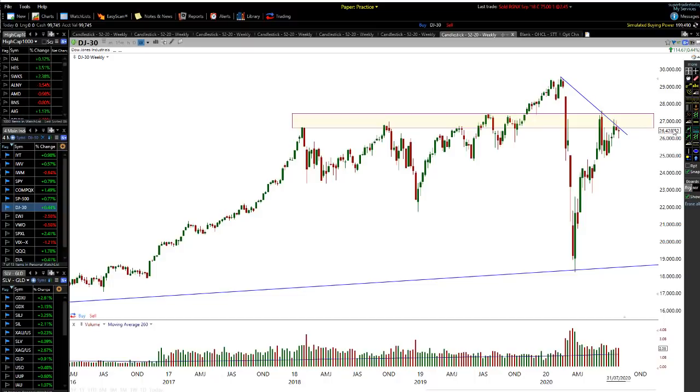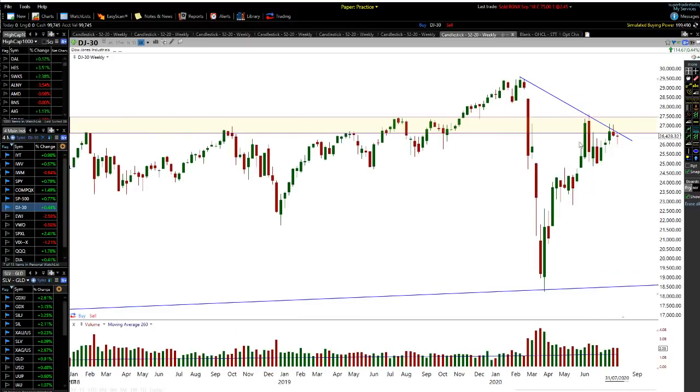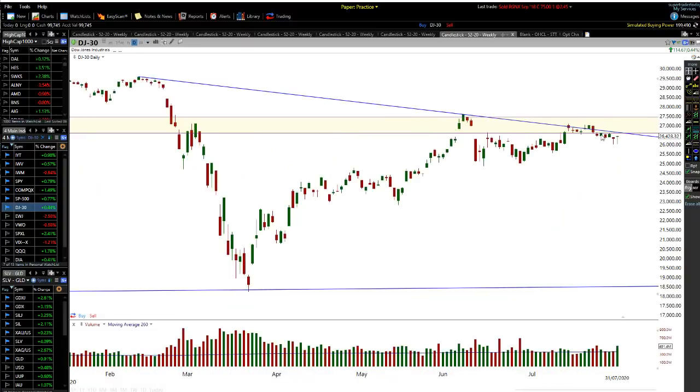As you can see, from 27,000 up to 27,500, that area through there is having a lot of problems, a lot of resistance where it is right now. So that's where it's struggling on that longer term time frame chart. On the shorter term, we're holding through here. If we start to break above the 27,500, then we have a really good chance of breaking up to a new all-time high.